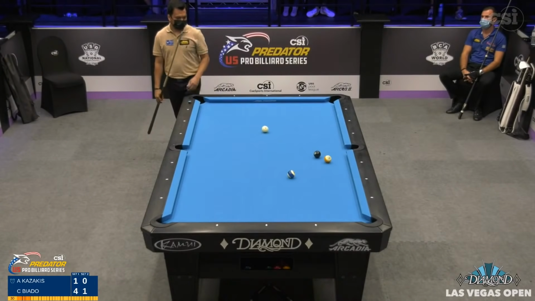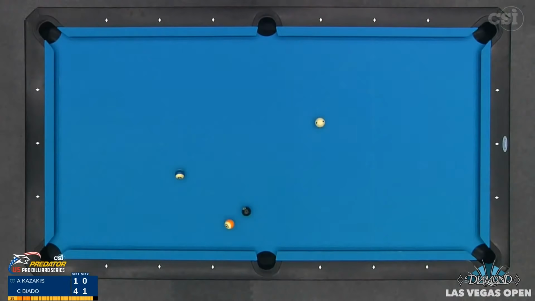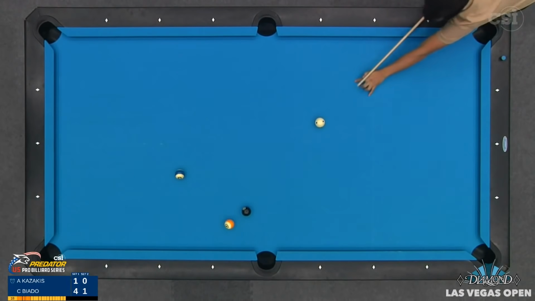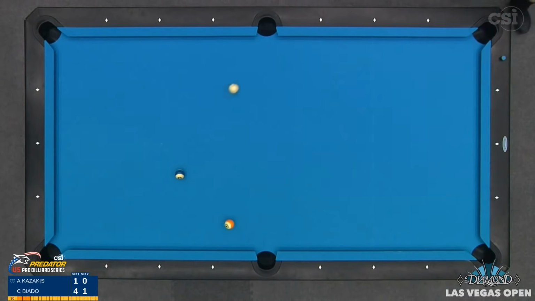And it looks a little bit shorter than he probably wanted to be. But I think he's just enough there to be able to get past it. 3 rails around. Yeah, he may go 1, 2, 3, 4, 5 for the 9 in the corner. It just depends on how thin he can play it. I don't think he wants to play it uber soft. Yeah, just based on what he just did with the cue.